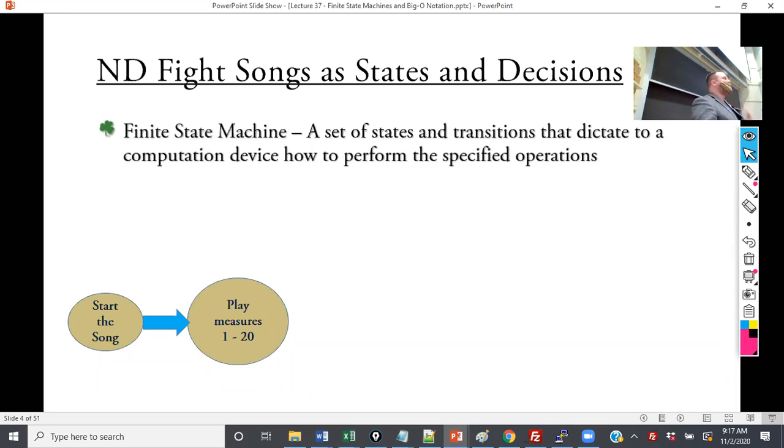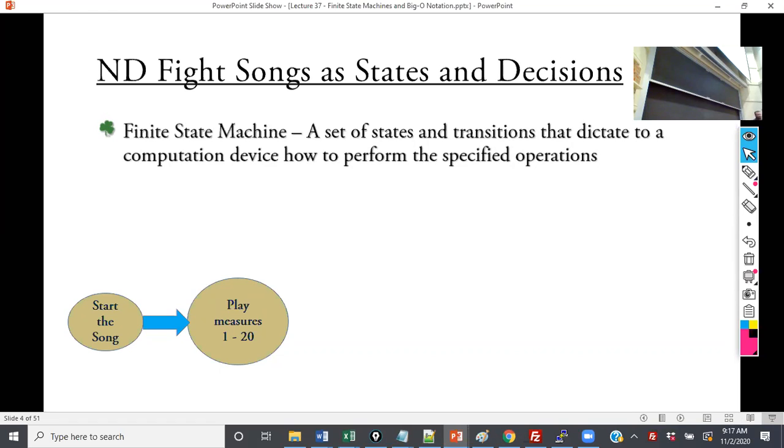And so this goes back to the idea of modularity. There are certain tasks, and we're trying to break them down to the simplest logical operation. So in music, you break it down in measures because you want everybody in the band to be able to perform everything at the exact same time. Here, at a higher level, what we can say is we know that before we have all these tasks, measures 1 through 20, in a given state means we can just play those straight without any issue.